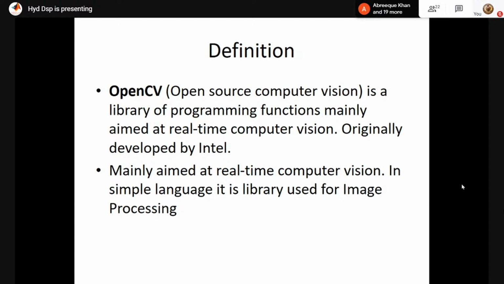Particularly, applications for images will also be there in CV, but mostly it will concentrate on real-time videos. And it was originally developed by Intel. So the main aim is to implement real-time applications for image processing, and for that we will mostly use CV.